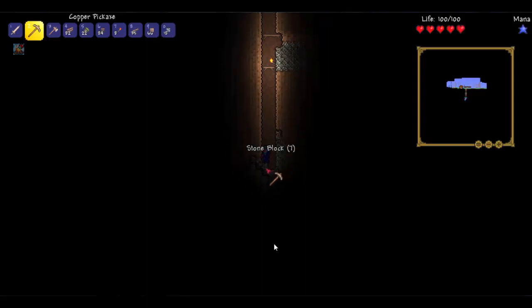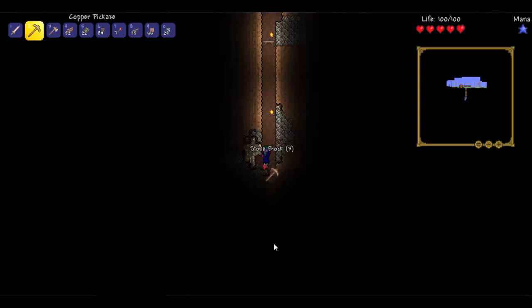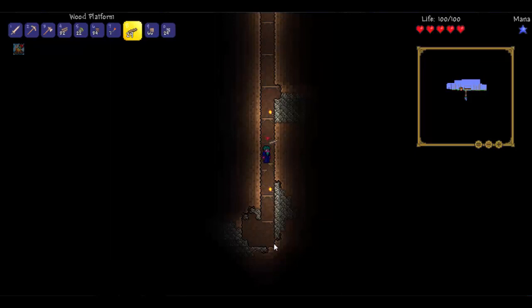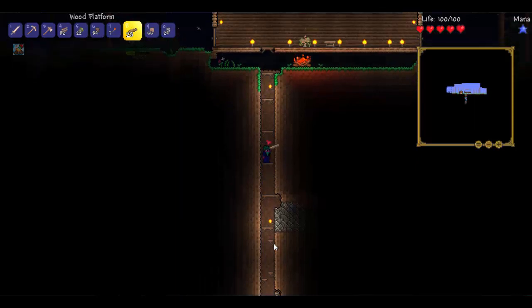Right, so what's this? I think this is tin. I'm not sure what I can do with tin. I think I might be able to make armor out of it. Yeah, it's tin. So when I get back up, I think I'm going to make a furnace and then smelt all this tin. There we go. So we've got 12 of that, right? Let's just get back out of here, jump up.